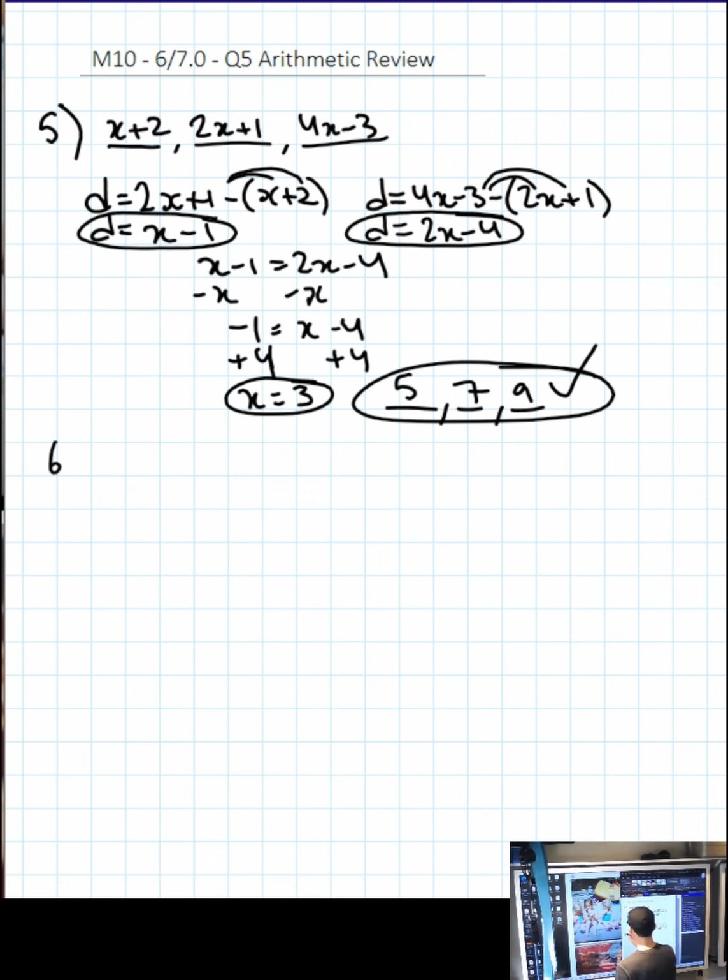Okay, number 6. We have the terms 2, 6, 10, blank, blank, blank. So we can clearly tell that we're going up by 4 and that our terms are just 14 and 18 and 22, but we want to do it properly. So which sum formula do you want to use? Well, again, like before, you could use the t formula to find the sixth term and then find the sum of the 6 terms using the simpler formula, but let's use the more complicated formula so we don't have to bother using the other formula to find other things.